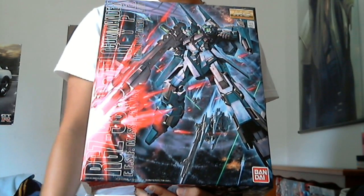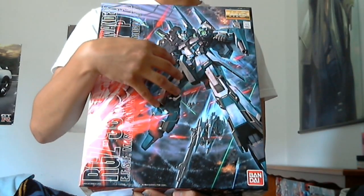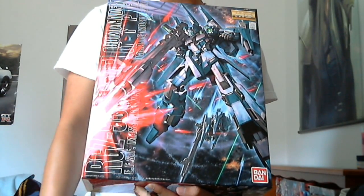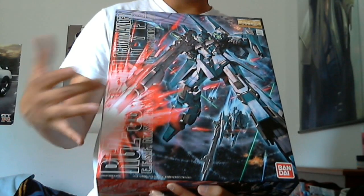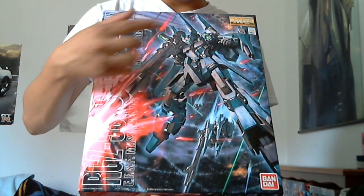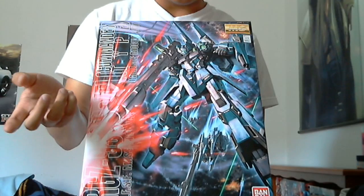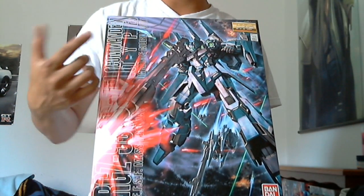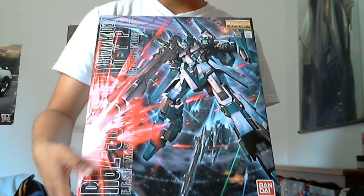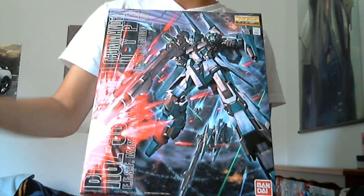I also noticed that there aren't too many Commander Type reviews. I guess more people wanted to lean towards the normal type, and you guys are more attracted to clear red on the jewels instead of clear green. I don't know what it is, but there's not a lot of reviews for this guy, so I want to go ahead and add on to it. And that's pretty much it.